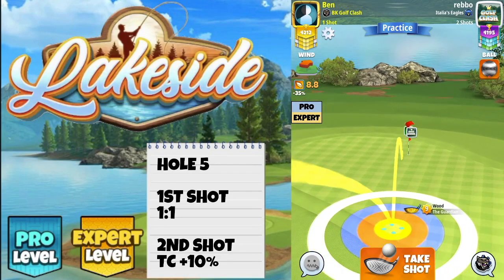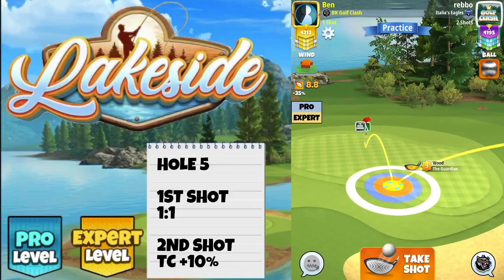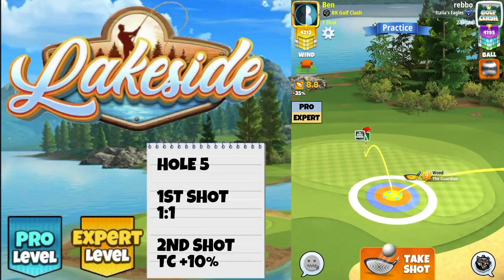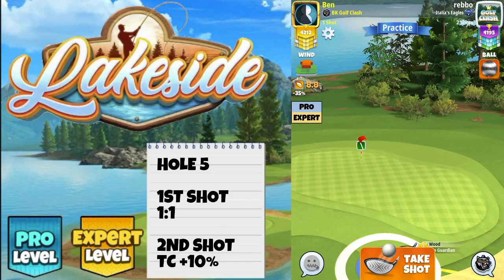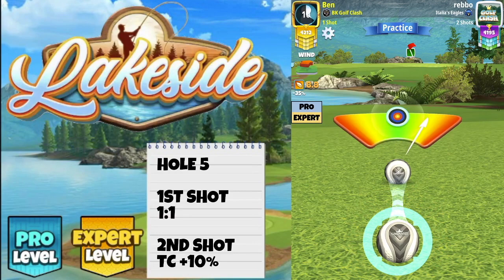But if not, then play with the Guardian and go with max backspin as I do here. Leave the second bounce short and left of pin to compensate for the wind push we get, because we have tailwind going from left to right, so that will extend the ball guide that is shown on screen. True club distance, 10% elevation here. Don't need to worry about compensating for the loss of distance because I've already factored that in with leaving the ball guide slightly short as well.